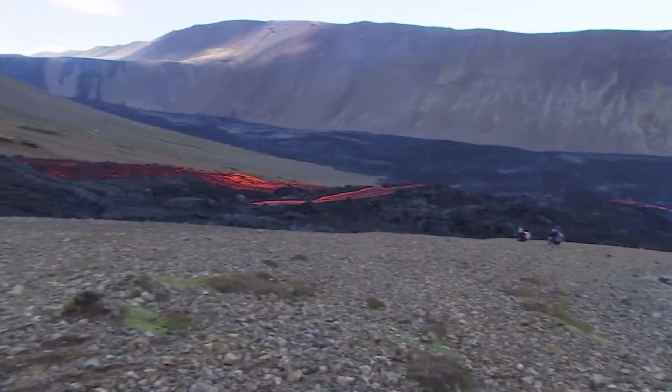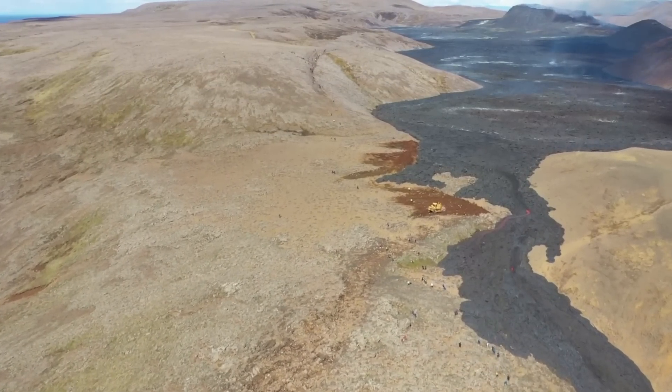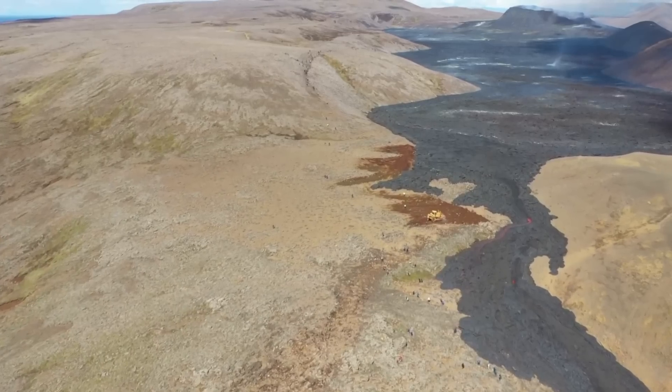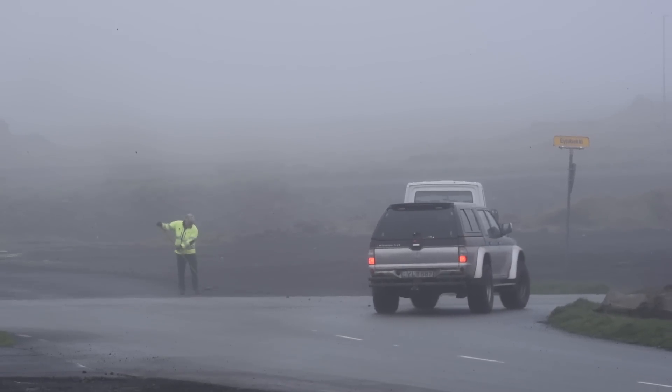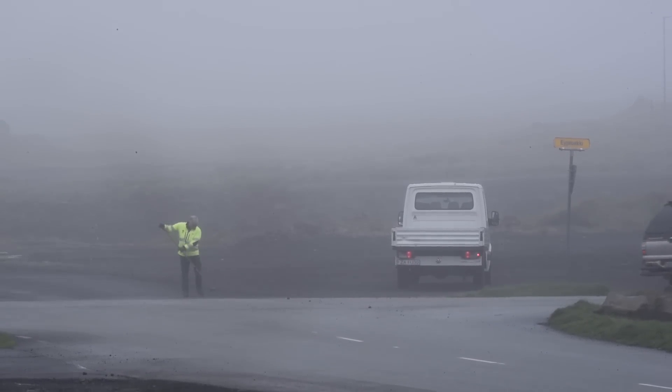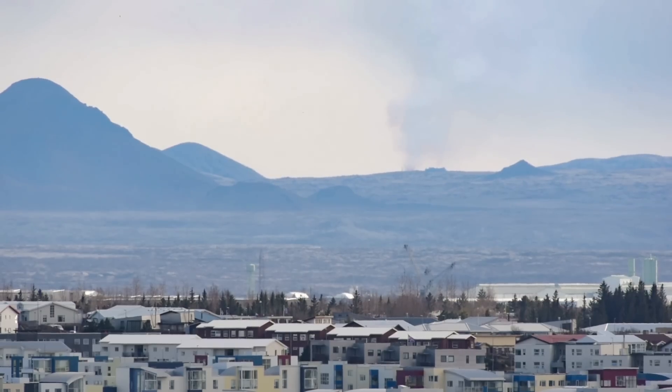After it fills up, where the lava will come flowing down is the question of the day — or what changes we will see in the Icelandic landscape. I brought my camera there last week. It was a very short trip due to weather, but I was also gathering footage for some additional side stories about the region.